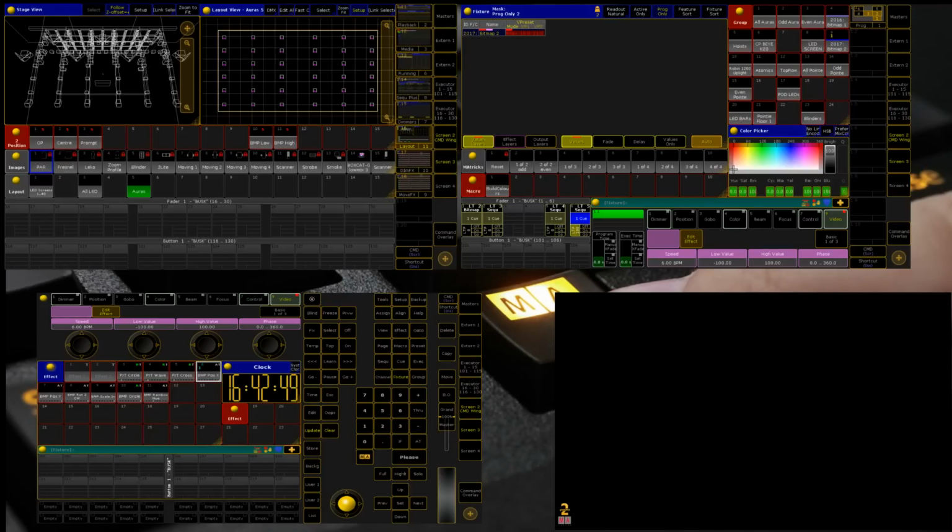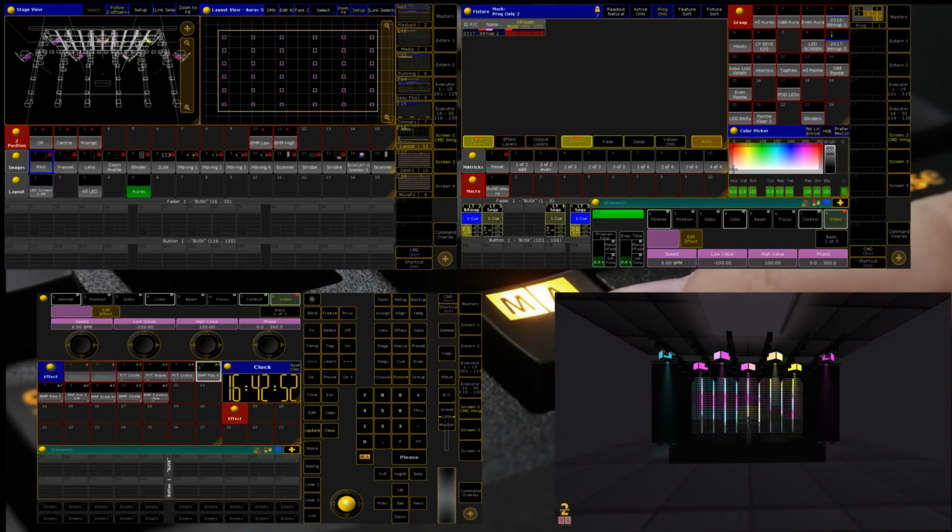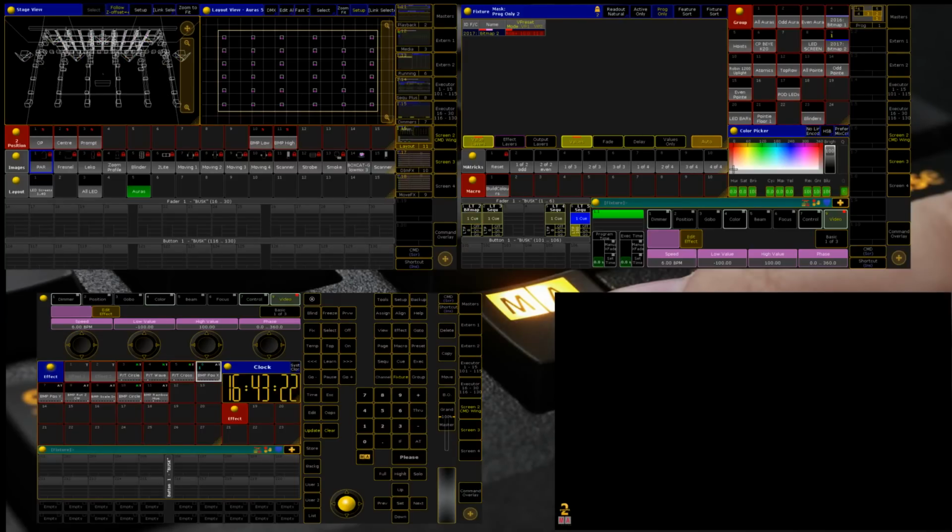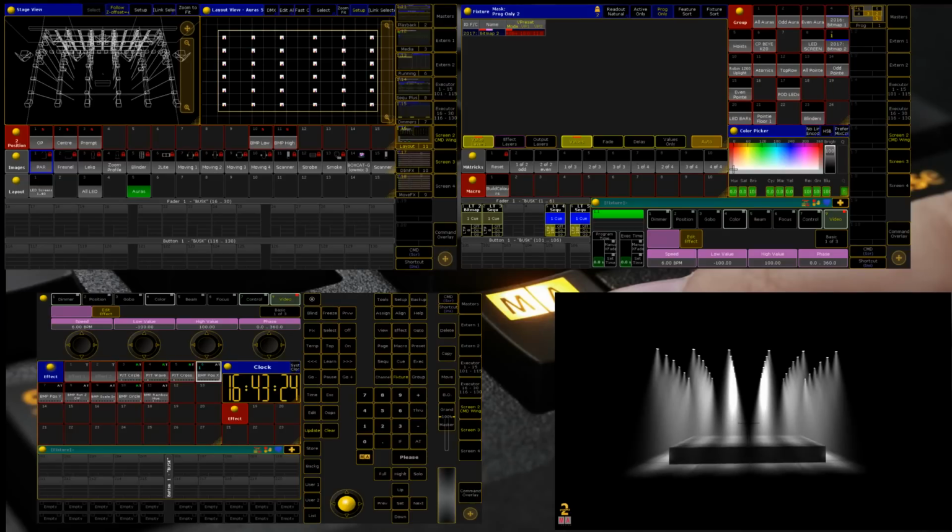But that looks fantastic. I'm actually really happy with the way that bitmapping now works. It's so much easier than it was having to use a camera and stuff. And now, if we're running an RGB effect or something, we don't have to have two faders. We can control our intensity separately.